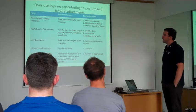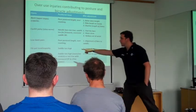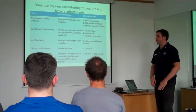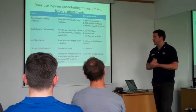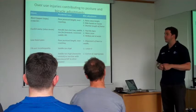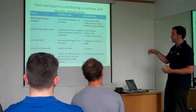So there's a few things, like cyclist palsy. That's a bit of an ulnar nerve issue is what you want from that. And tibialis anterior tendinopathy. That's a muscle. Tibialis anterior is just the front side of the shin, and that runs down into the foot. And it's usually the tibialis anterior, again, that's taken from a lot of data and research done on triathletes who have usually been running as well, and so they get tibialis anterior problems from lifting their foot up while they're running as opposed to the cycling. So sometimes the data that I find and the research is a bit skewed.